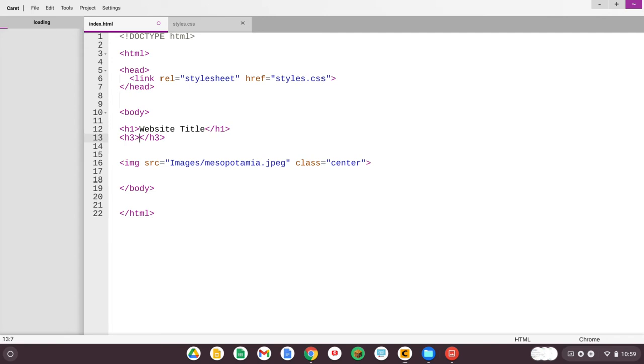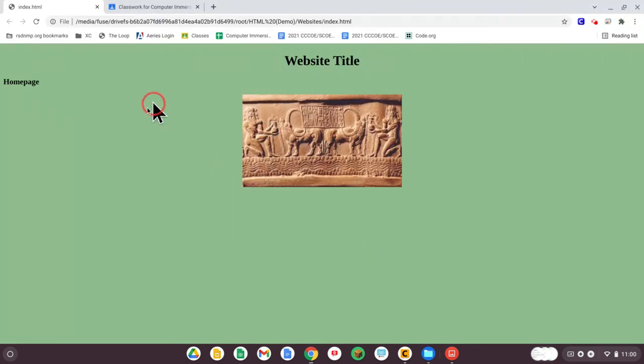The subtitle, which is an H3 tag, is going to be a little bit smaller, and is going to be the specific name of the web page they're going to within your website. So this index.html file is actually our homepage. So we're going to give an H3 tag that says homepage. If I come over here and refresh, you'll notice it says homepage over here.